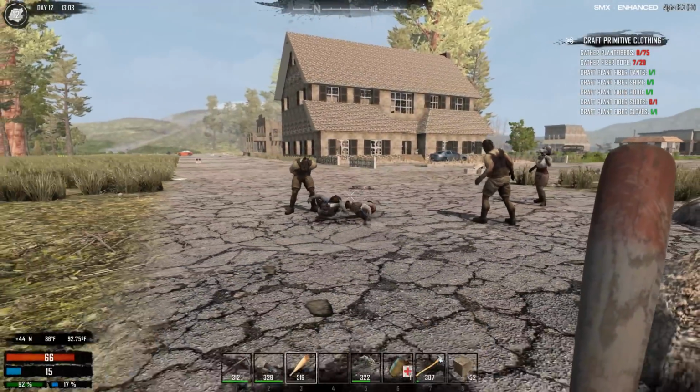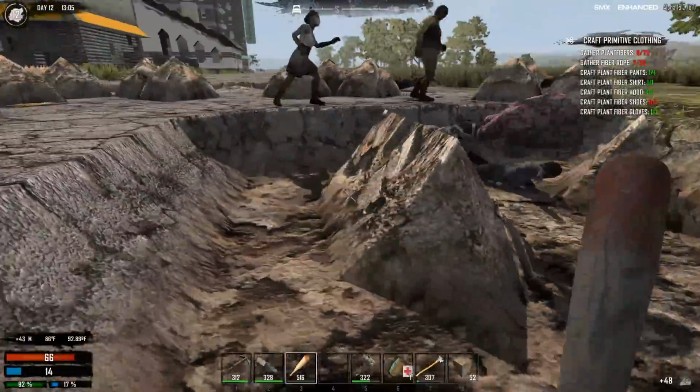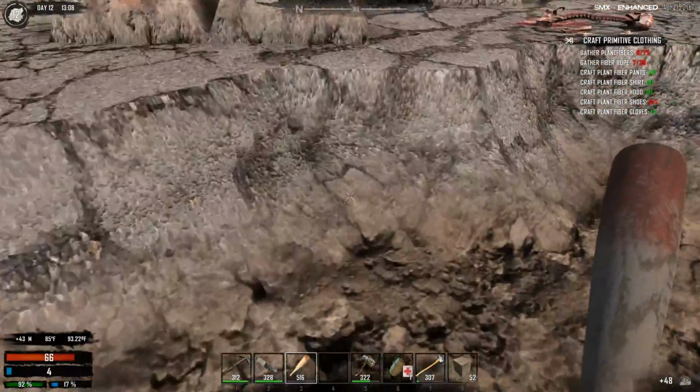No stamina. Blow up, blow up, blow up, blow up. Nice. Boom. There we go. Let's get ourselves some more stone. Man, the whole area in front of my place is just going to be like potholes now because of doing this. But whatever. Freaking tons of stone.